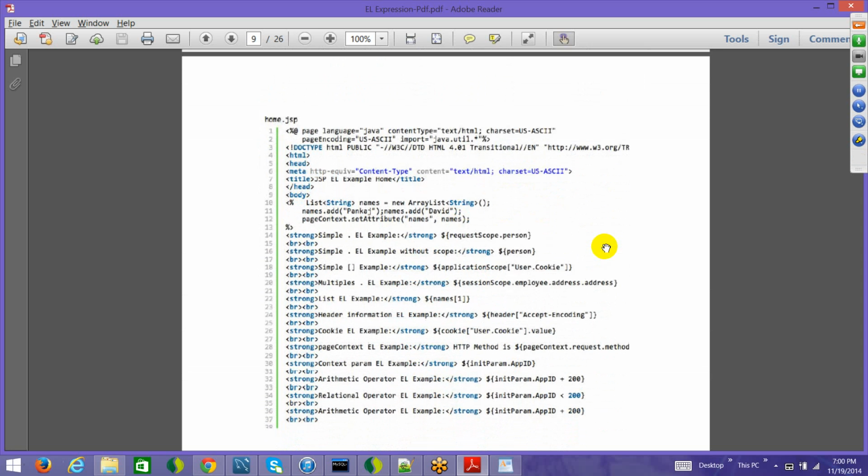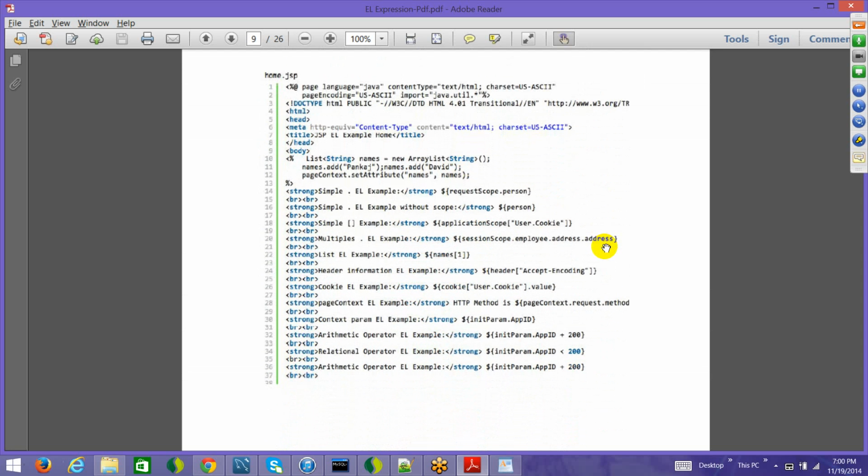Now let's see, there is one example here, so that we can see the ways in which we can use the expression language. This is home.jsp, and once the body part starts, we have some scriptlet to set the attribute names. Now if you already had a servlet, and the servlet had set some values in your request, and you want to access it, you use dollar, then curly braces, then request scope dot person. Alright, so that's how you can access it. Now you can also do just dollar person. In that case, there should be some person being defined.